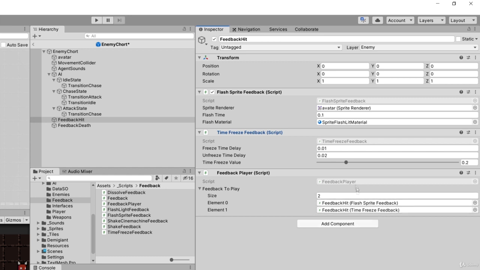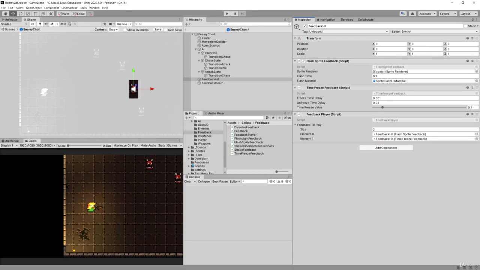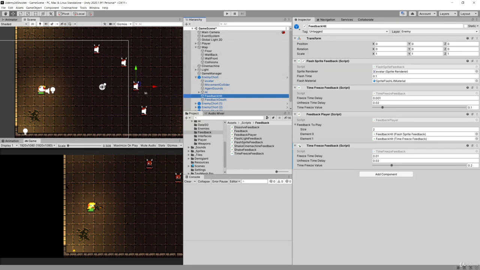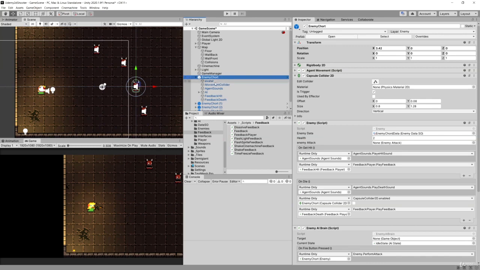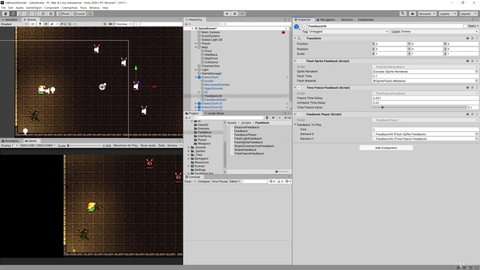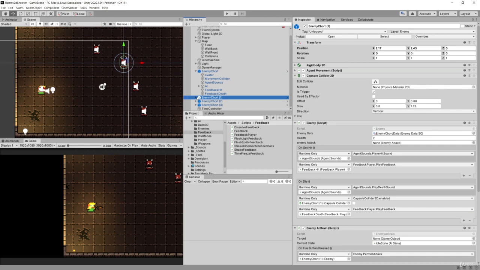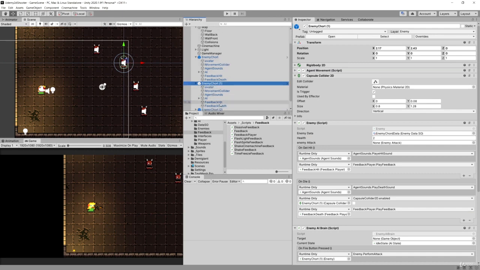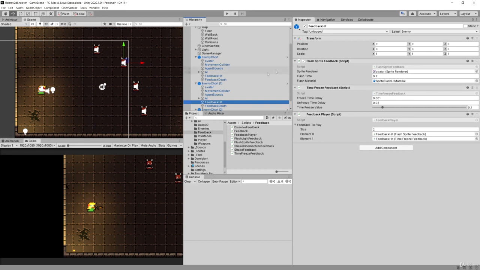Great. And now we can set it. Let's set the freeze time delay to be something like 0.001, so very small, and the unfreeze time to 0.02. Let's leave it at that, and let's set the freeze value to something like 0.1 for example. Now we can go back with Ctrl S to save the prefab, or go back using this arrow underneath the hierarchy to go back to our scene view. Now our one enemy that we have changed has this feedback hit and it has 2 time freeze feedbacks. So let's remove the additional one that we have added here, and now every enemy should have this additional time freeze feedback in its feedback hit. So we have applied it to all the prefabs.